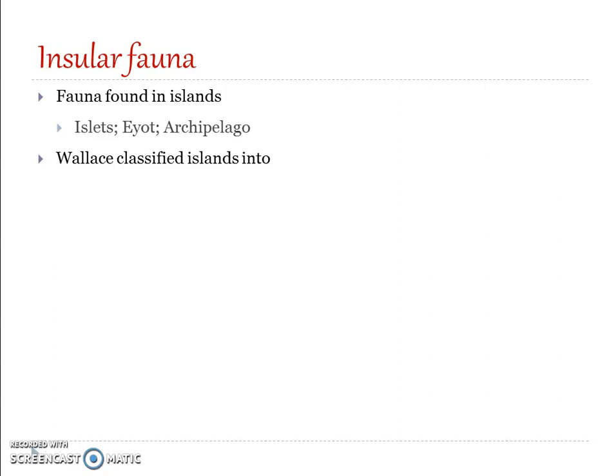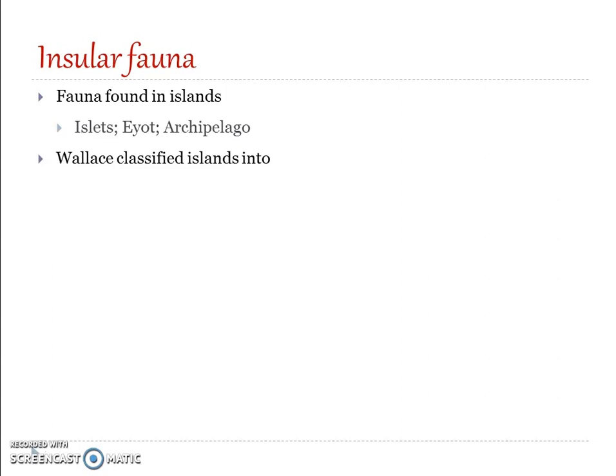Now there are different types of islands, and a few examples include islets. The first one, islets, are actually very small islands. They may be only rocky or just land surfaces, and usually lack vegetation. Such kinds of smaller islands are referred to as islets. Okay. Then next is eyots, spelled E-Y-O-T. They are actually riverine islands, a small island in a river or a lake. It is referred to as an eyot.